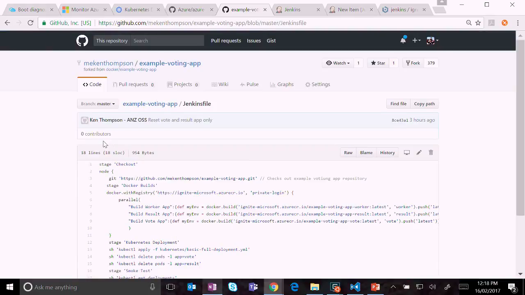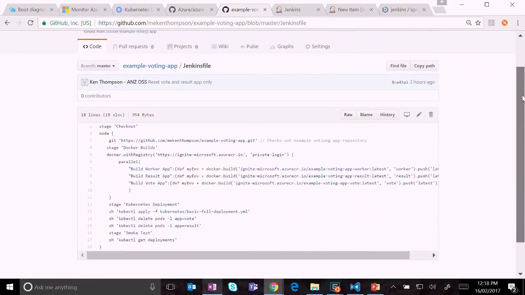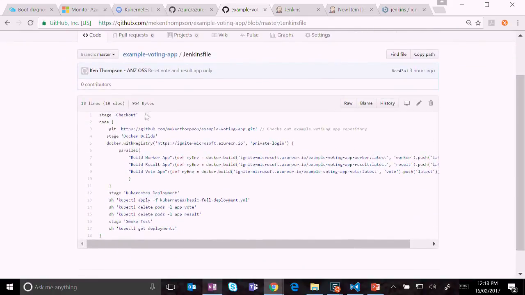So all we need to do is point it to this GitHub repository, and then it's going to look automatically for this Jenkins file in the base directory, and then it's got all the code to create my pipeline and execute the steps. So Jenkins uses Groovy as a formatting language to build your pipelines. So what this is telling us is for this job, we want to pull the code from Meekan Thompson, example voting app. And then I've got a bunch of stages. So we've got like a build stage, a deployment stage, and a fake tests stage.